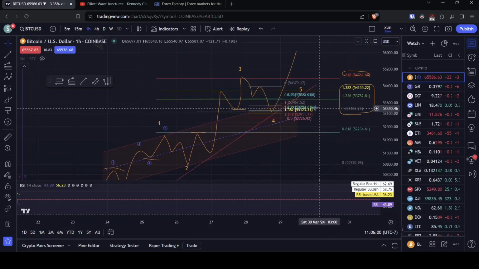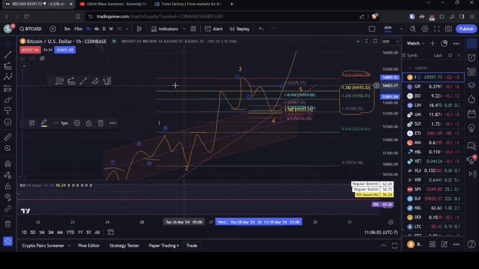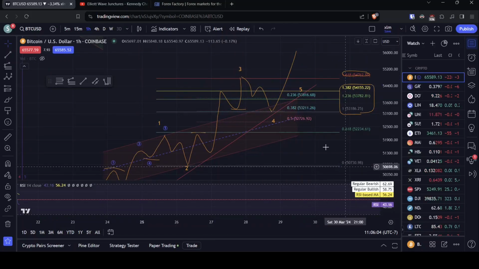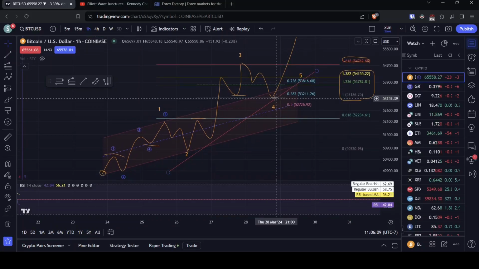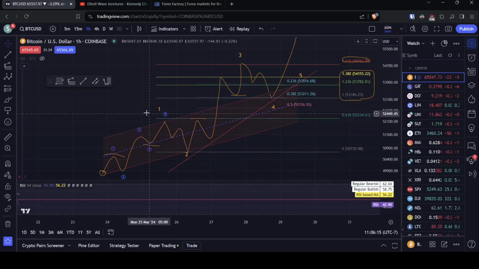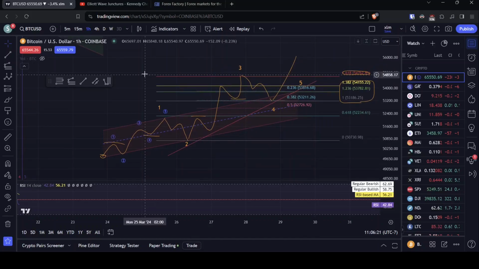When we add all of these things into confluence, it gives us the ability to make some really, really high probability trade setups where, let's say you were shooting for this wave 4 entry, you know your stop loss needs to be here, right? So it gives us a great stop loss. It gives us a great take profit, right? It gives us objectivity in trading. And that is something that we have to absolutely take advantage of.